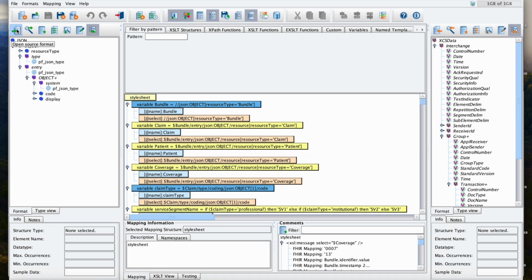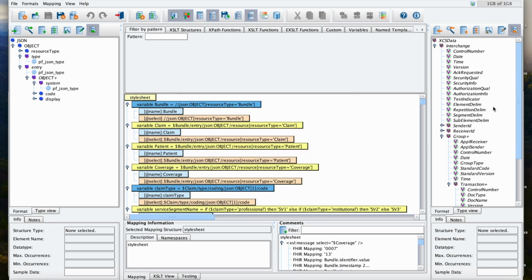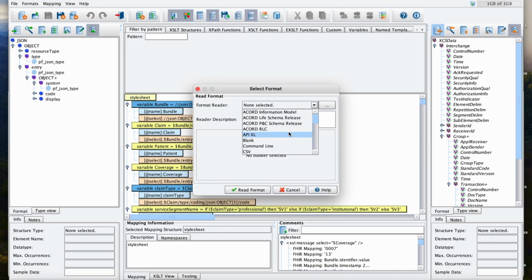How we add those in is by hitting this button here and showing our format readers. And again, just to show you out of the box that we have probably every healthcare standard you can think of, plus some other standards from other industries that we make available for everyone. So if I'm working even with CSVs or EDI or FHIR, it could be HL7 2, whatever version, even HL7 version 3, which is your CDAs or CCDAs. Again, JSON, even Excel sheets, if we're working with even just WSDLs or schemas, that's all available here to load. The same on the right-hand side here, what I'm mapping to. Same format readers here with all the same available options.